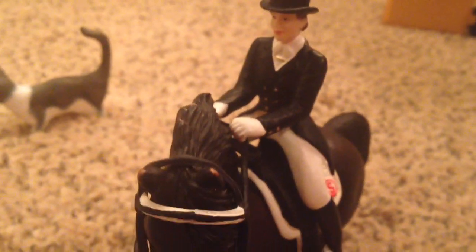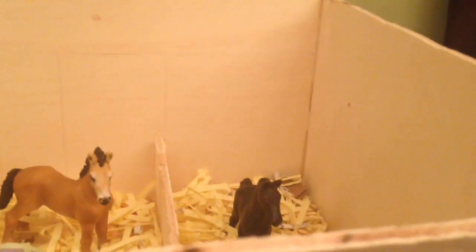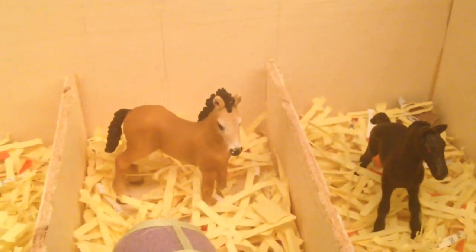This is our show barn, but before we go in we have two riders and horses out here. This is Flying Flicka our Friesian mare, being ridden by Michelle. This is our cat Lynx. This is our Dartmoor mare and her name is Wilma's Dream, being ridden by Kaylee. This is Flicka's stall and that is her foal back there — his name is Night Shine. Then we have our Tennessee Walker mare and foal: this is Hey There Delilah and her foal Mandy's Cove.